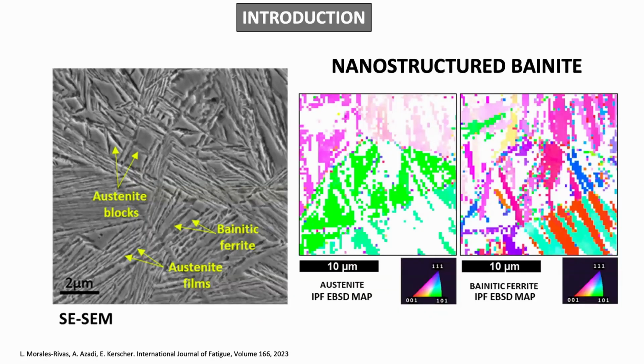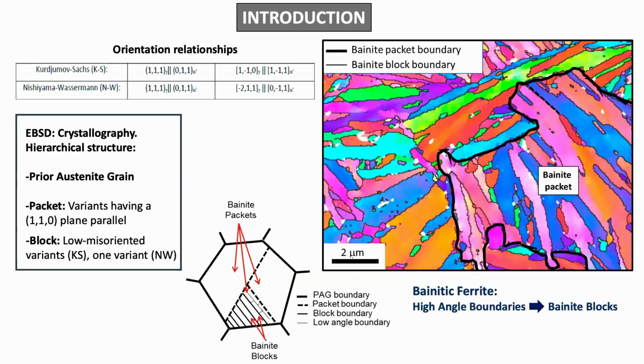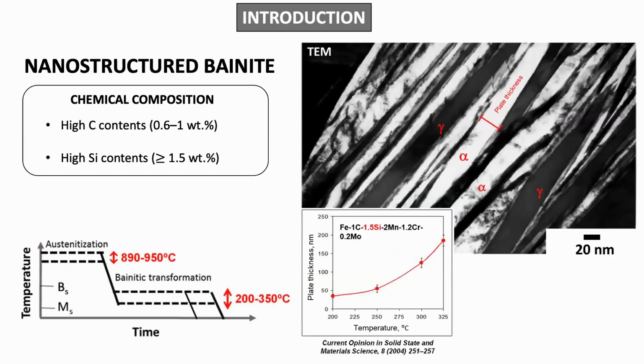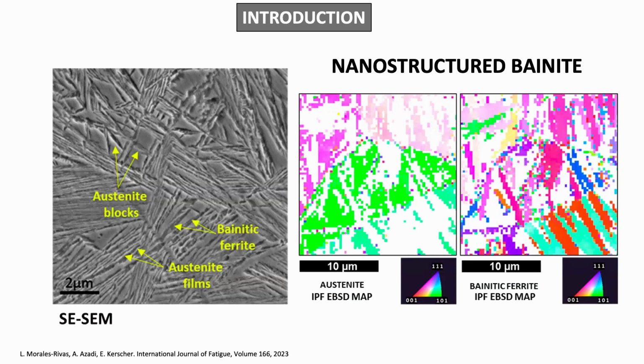If we go to other scales, we see here an AFM micrograph. We see that the austenite has a very heterogeneous morphology, shapes and sizes, ranging from these nanofilms that I showed before to coarser films and also to coarser blocks of austenite that you can see, in the submicron scale and even the micron scale.